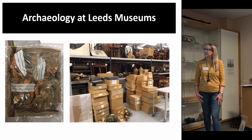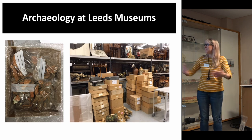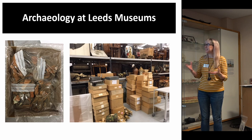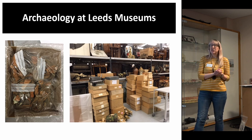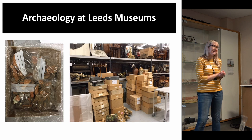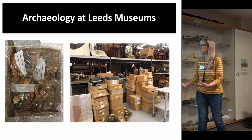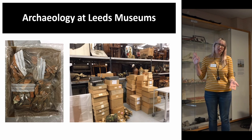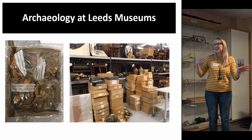On the other side of the scale, we have boxes and boxes of greyware sherds, ceramic building material, shells — things we've probably never put on display but hold for research. Everything has a historical value whether it's beautiful or not. We have one big shared store in Leeds — archaeology is probably the department most in trouble for suddenly putting piles of boxes in the middle of it, because as archives come in you're always trying to create more space. For every beautifully laid-out shelf, there are shelves of quite messy dirty boxes covered in ceramic residue.